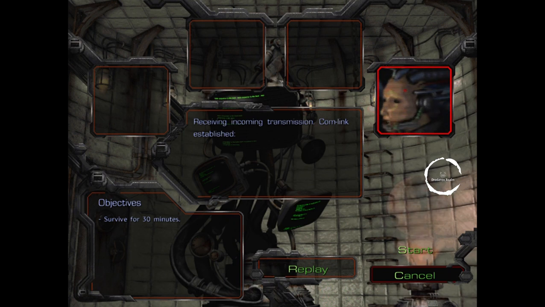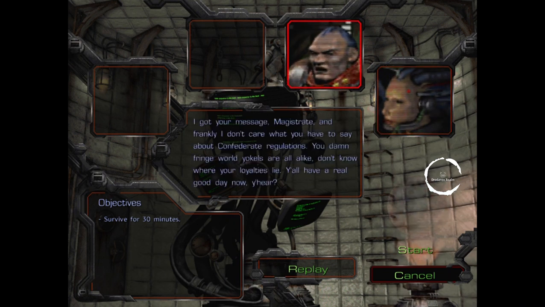Receiving incoming transmission. Comlink established. I got your message, Magistrate. And frankly, I don't care what you have to say about Confederate regulations. You damn fringe world yokels are all alike. Don't know where your loyalties lie. Y'all have a real good day now, you hear?